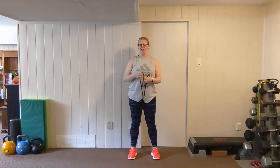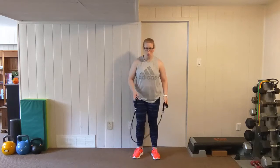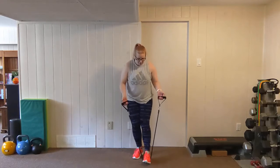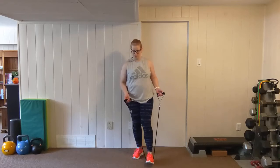Last round of bicep curls. 15 to go. So once again, 2 feet on the band or 1 foot, whatever feels right to you. If your biceps are getting fatigued and you had 2 feet on, you can stick with 1 this time. It'll help to loosen it up a little bit.